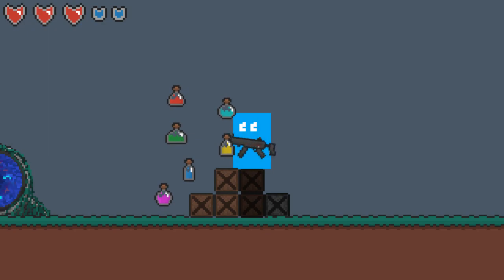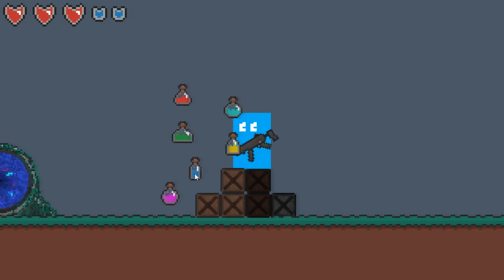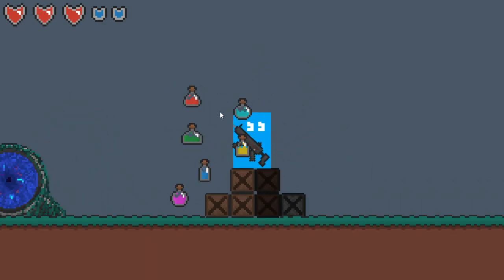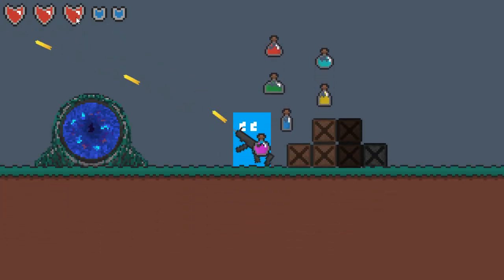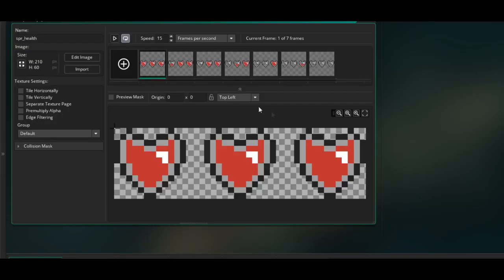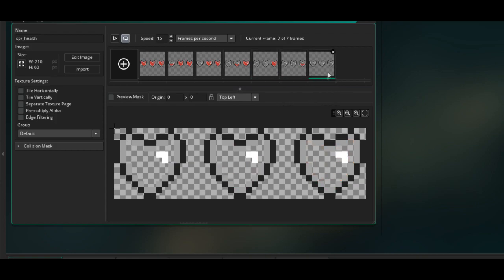Now, I didn't want to go too complex and have all these percentages or all these bars that could go up and down for the player health, so I ended up settling for what there is in all the classic games, so you only have 3 heart containers and there's a half heart value in each of them. So with this, if you get hit by something that's weak, you're going to take half a heart, but if I want to have a boss do a whole heart of damage, I'm going to be able to put that into the game. But as for the spriting, I just kept it really simple, kept it similar to how the rest of my game is sprited so that it's going to be looking nice and consistent.